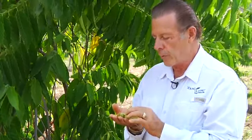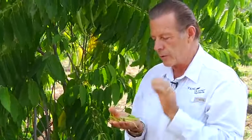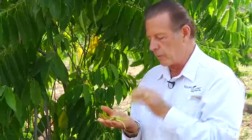When we see this, it's indicative of the compound called indole, which is very, very important in the ylang-ylang oil. You don't get that when the flower is too mature, and you don't get it when the flower is not mature enough. So if you don't pick at the right time, that very, very key note in the essential oil is not going to be there. This is what makes ylang-ylang extra fine, and that is only found in Young Living essential oils.